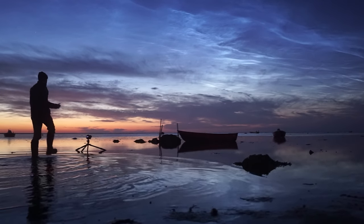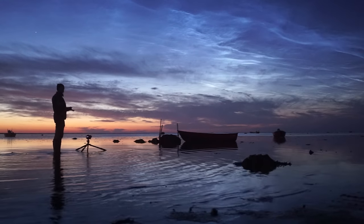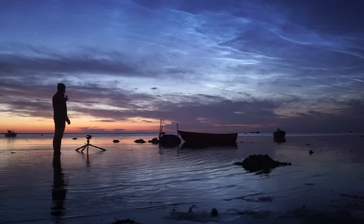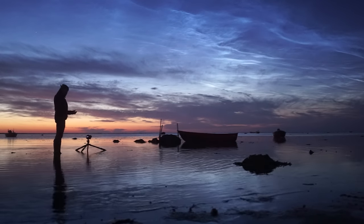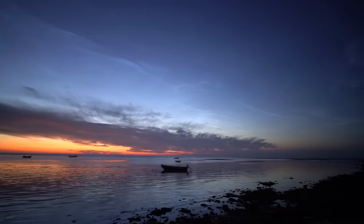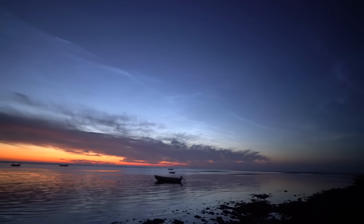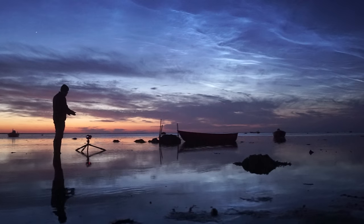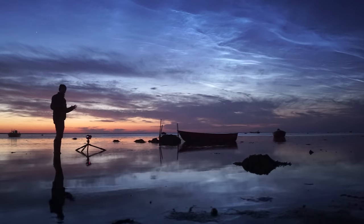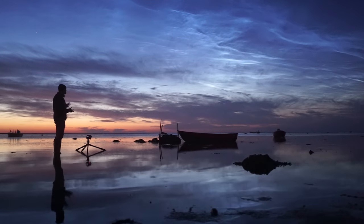So it's about 2 a.m. right now, and I just have the most glorious noctilucent cloud waves here in the sky. The clouds moved away. The full moon is even up, so it can even help light me up. I was shooting a little bit further over there by some other boats, so I've come over here now. I have taken a time lapse of this boat with the camera I'm filming with right now. And then I wanted to also have a few photos with my main camera, so I also have some photos and not just time lapse video. Right now it's also time lapsing, just so I can talk with you while it's working.